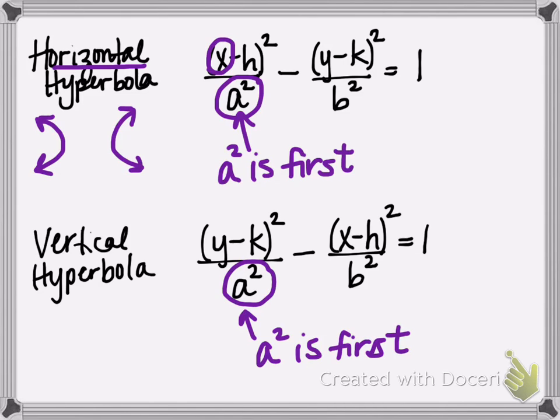We don't care about which one's biggest, we care about which one's first. And A squared is underneath Y, so Y is first, and that's how we know we have a vertical hyperbola. That means that one branch will open up and the other branch will open down. So, in summary, you'll know we have hyperbolas because of the subtraction, number one. Then we'll be taking a look at which variable is first, and that denominator will always be our A squared. If Y is first, then our hyperbola is vertical. If X is first, then our hyperbola is going to be horizontal.